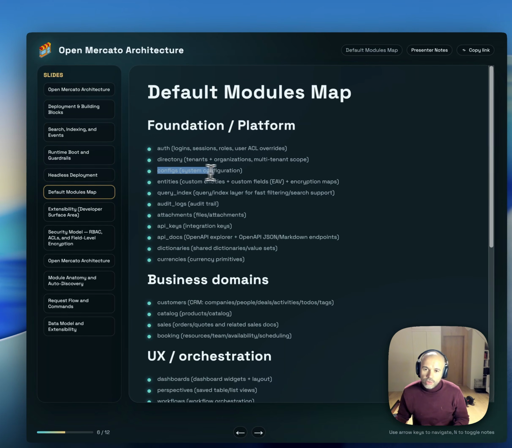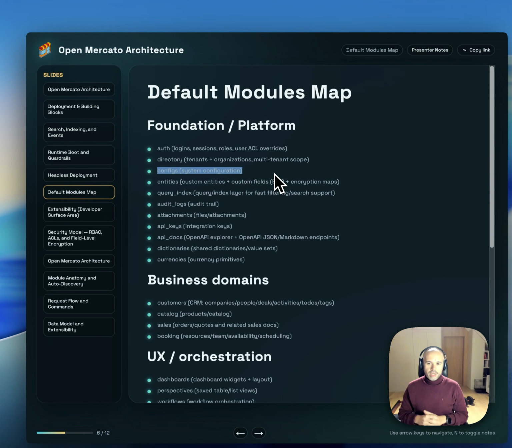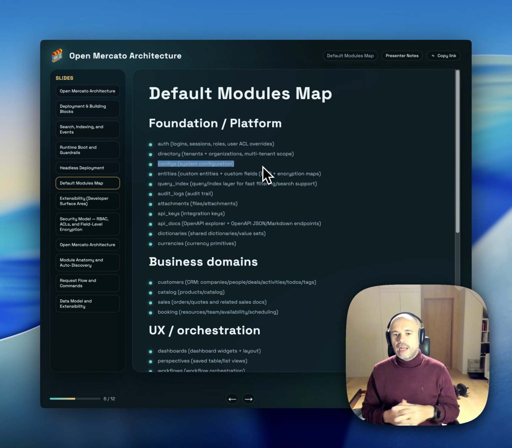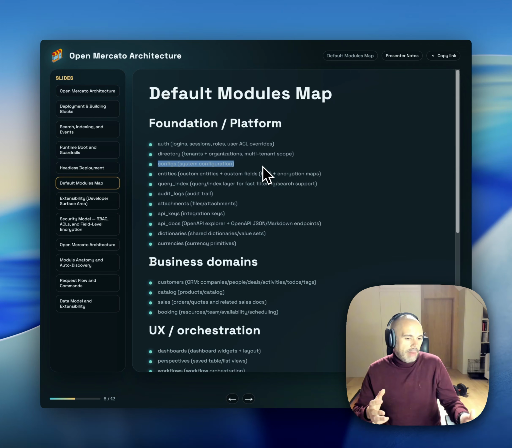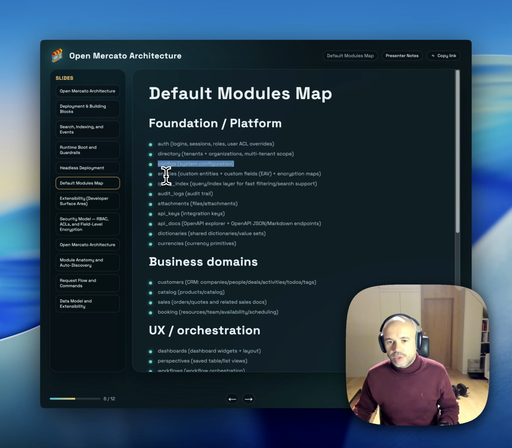Then we have a configuration module, which is basic system configuration with overrides and other things. By the way, we have another module not listed here, but connected with configs, called feature flags. So you can use feature flags for enabling, disabling, testing some features, enabling them just for some users, some admin users, or even for customers. You can use it for customers as well. If you are doing some customer-facing applications, no problem.